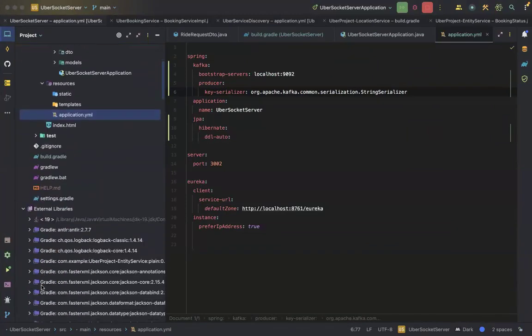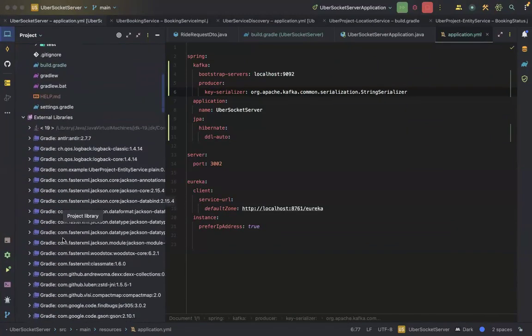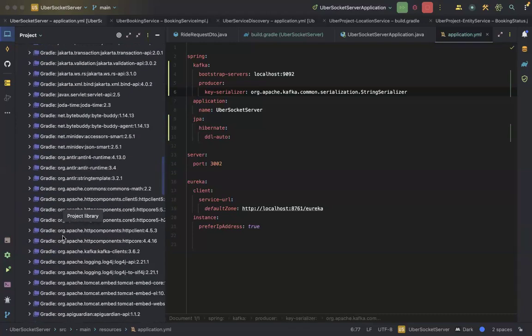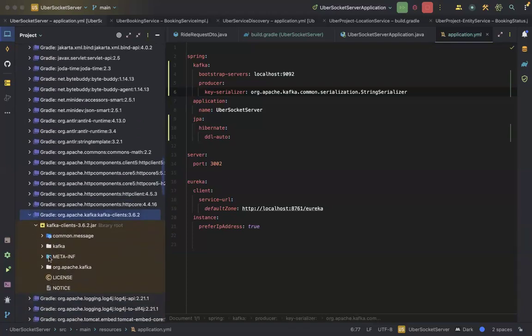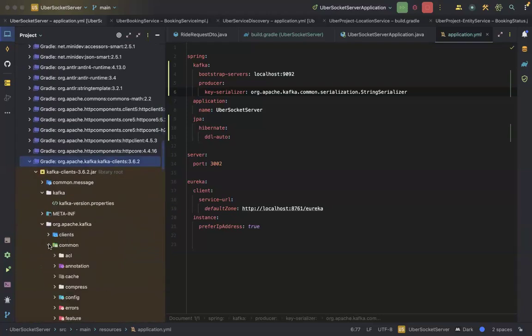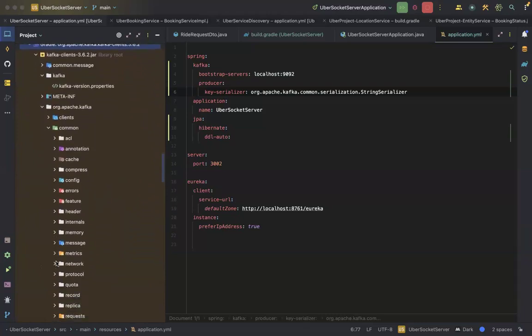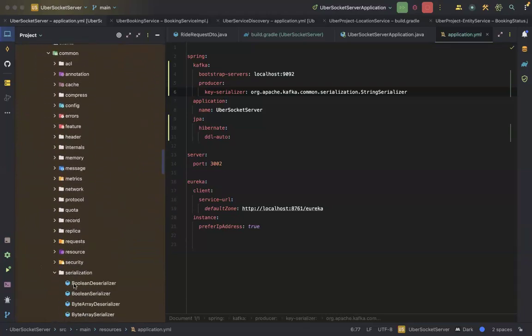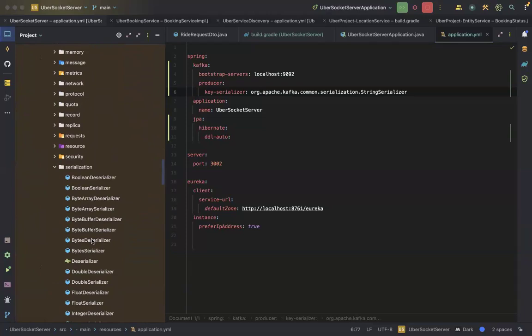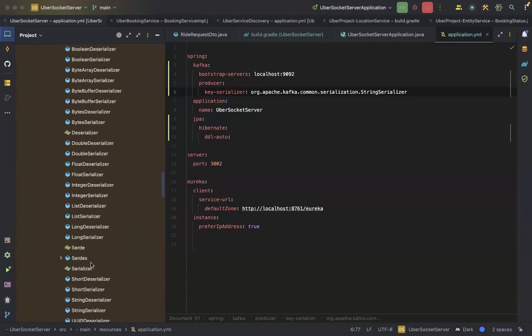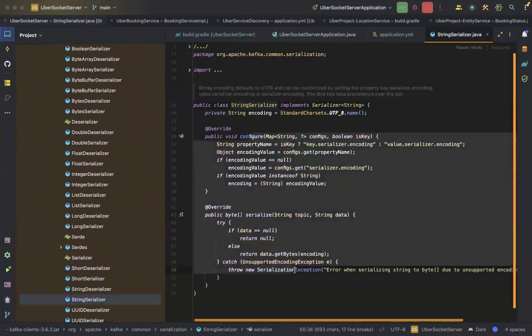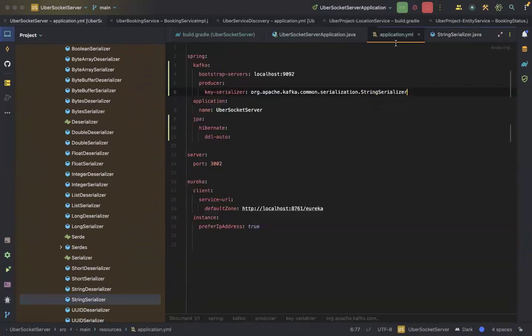If you go inside your external libraries and go to org.apache.kafka.common.serialization, you can see there are a lot of serialization classes. One of them is StringSerializer. So you have to configure that.